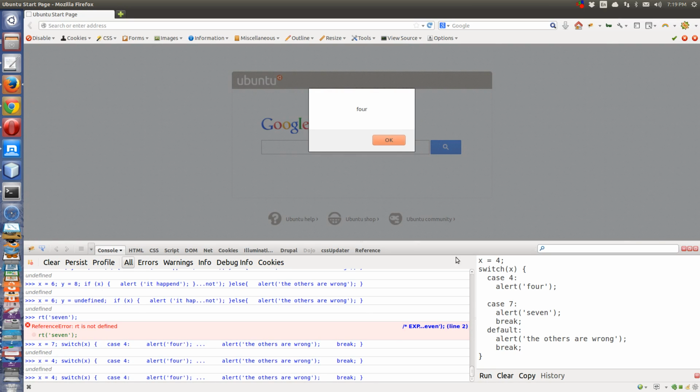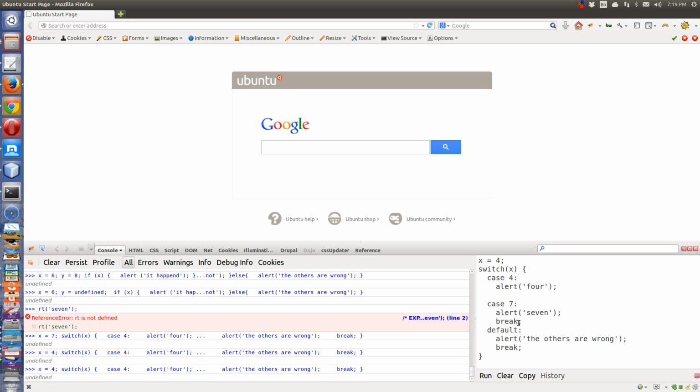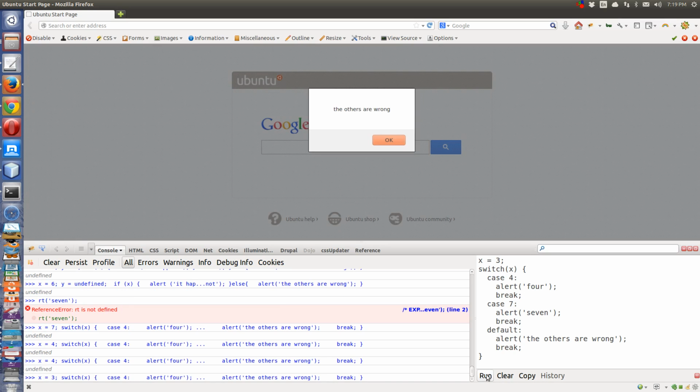We get 4. We'd expect that. But see how it fell through and did the next alert box? Sometimes we want that to happen, but that's not the rule. Now what happens if x is equal to neither one of those three? Well, then we're going to get the default.